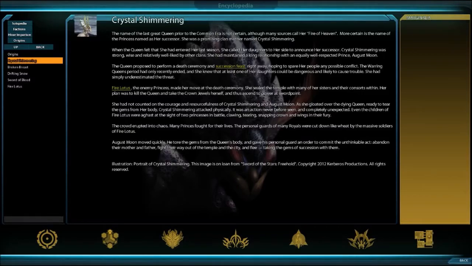The queen prompted her to hold a death ceremony and succession feast right away, hoping to spare her people any possible conflict. The Warren Queen's period had only recently ended, and she knew that she was the last of her daughters. It could be dangerous and likely to cause trouble. She had simply underestimated the threat.